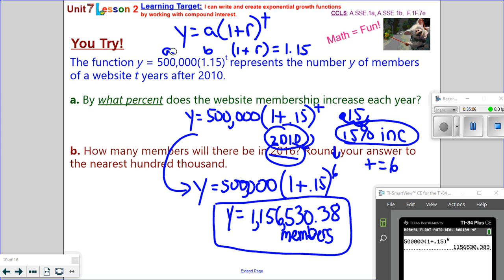So that's the time. And then you put that into your calculator, which is in the lower right-hand side of your screen, and you see what you get. It says round your answers to the nearest 100,000, which is insane because we're talking about membership, members, people. So it can't be 0.38 of a person, but okay, that's fine. That's the number, and you just round it to that.